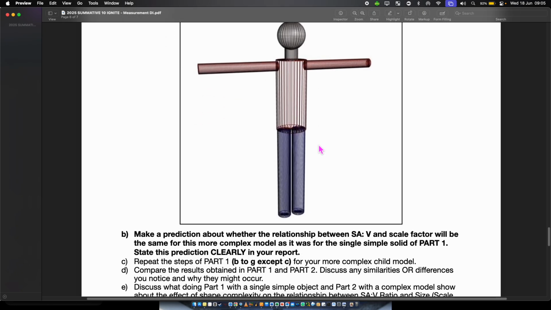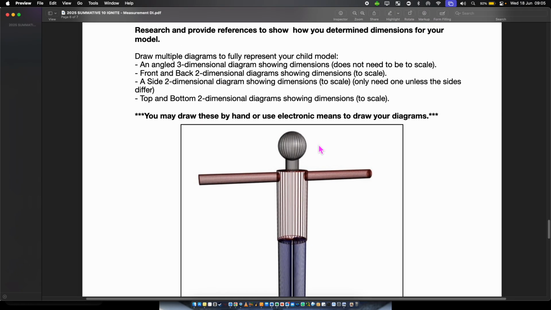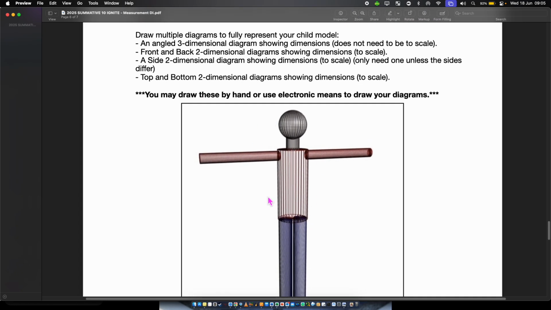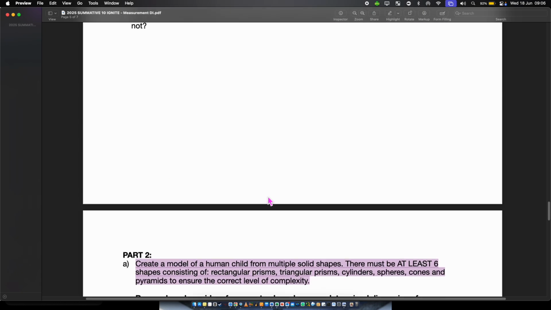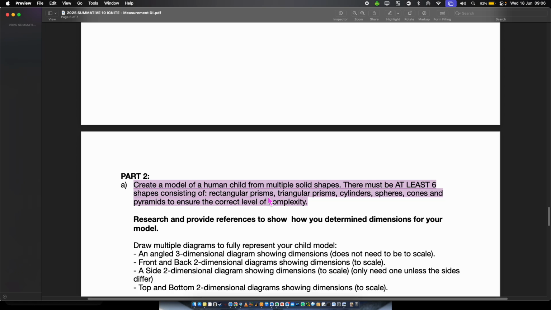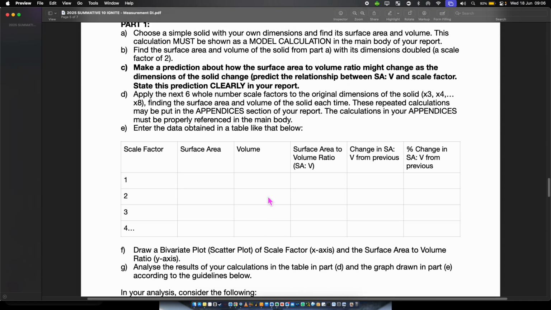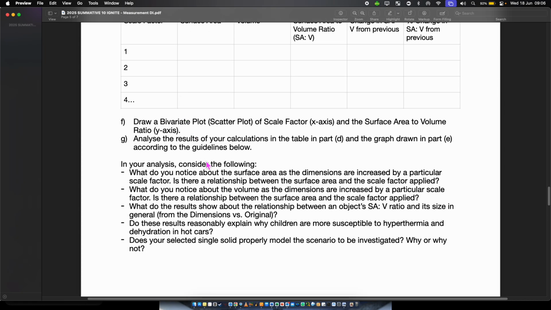All right? But that would be after. Basically, once you've found your baby shape, you're going to do part 1 again, but on the whole baby shape. All right? Any questions about that? Guys on the back desk, any questions about those first steps? I think a lot of you could finish part 1 today, and I'll check your maths.